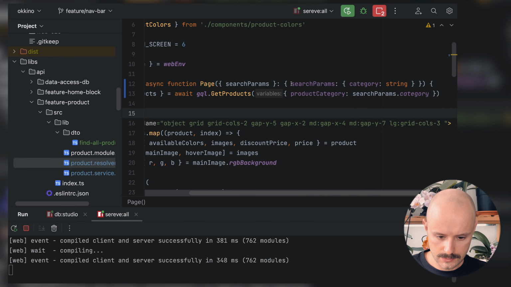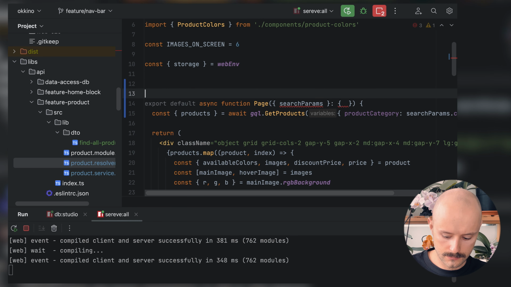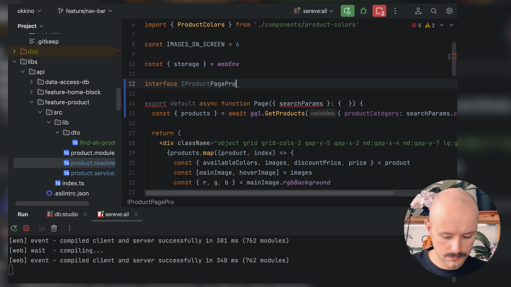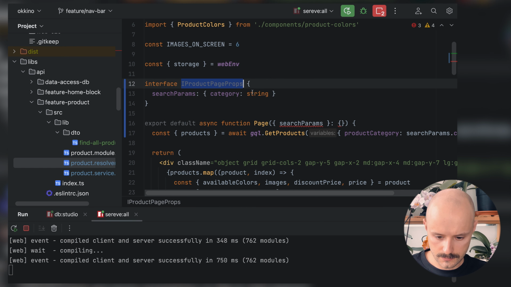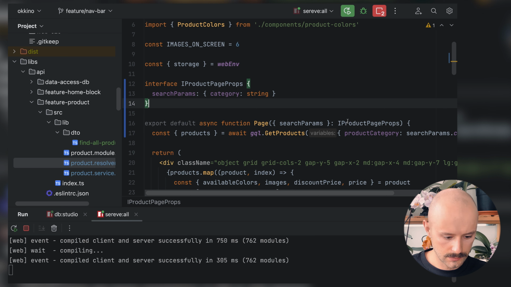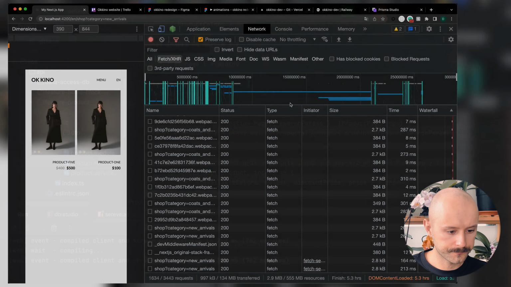And actually, let's extract those into a specific interface. Interface I product page props. Just like that. It's fine. Yep. Now I'm not gonna mess it up one more time.